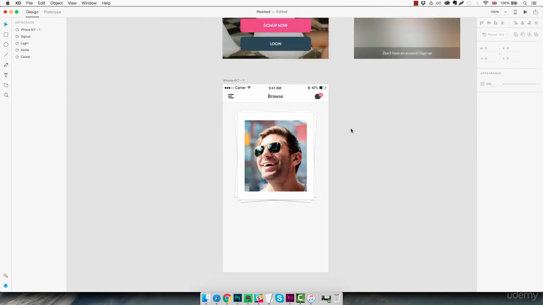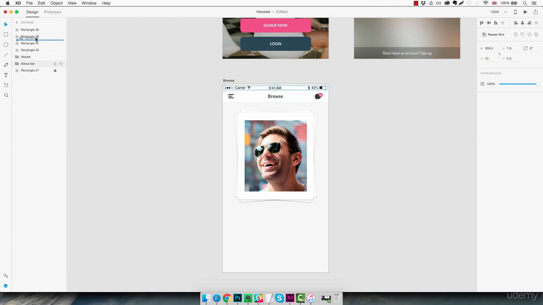Okay, so now let's tidy up a little bit our layers panel here. We're gonna rename this screen as the browse screen. Then we're gonna go back into our screen and we're gonna select all the elements that we have in the header. Command G, and we're gonna group them. I'm gonna rename this as the header layer group.